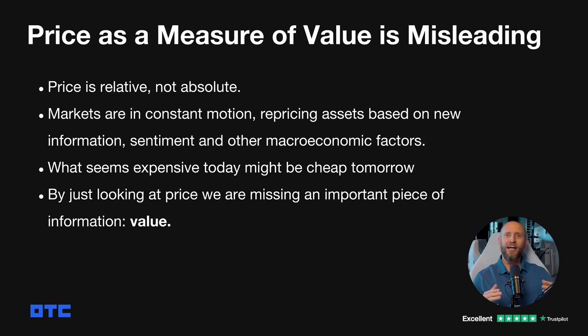For example, how do you compare oil to gold? How do you compare one stock to another? If we look at price alone, we would be completely misguided. Oil might trade at $80 a barrel and gold at $1,900 an ounce. But does that mean oil is cheap or gold is expensive? Without a way to relate those prices to one another or to their historical or relative value, price doesn't tell us the full story. This is why understanding valuation is so critical.